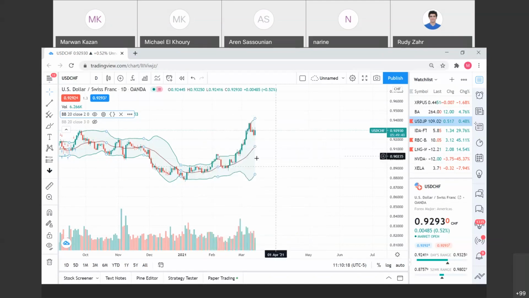What do I mean? Because this Bollinger Band is the 2 standard deviation, you have a 5% chance that it goes out of it. So this is 2 standard deviation. When it touches the upper or the lower, there is a 5% chance it breaks. You see it break up, okay, but rarely. So 5% chance it goes up, 95% chance it goes down, okay.